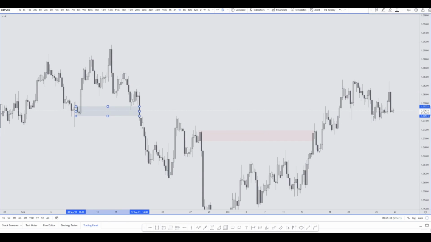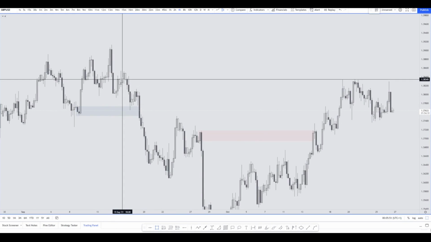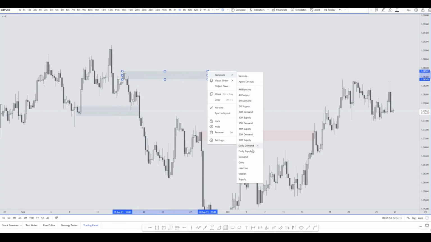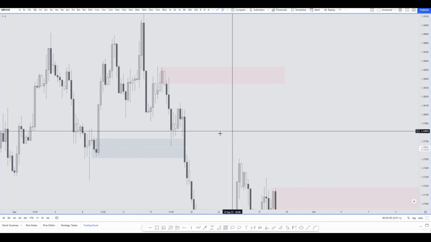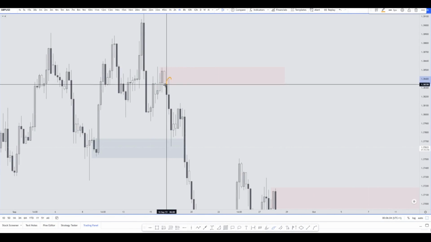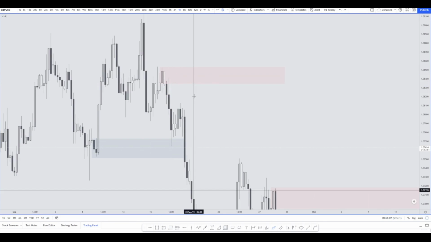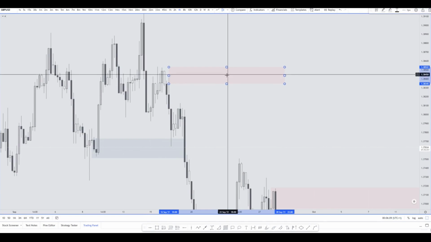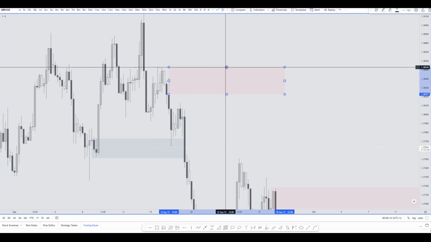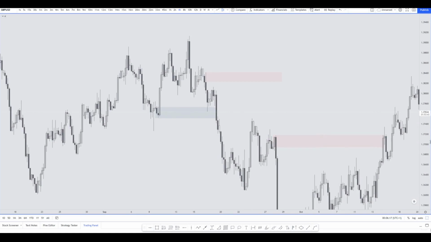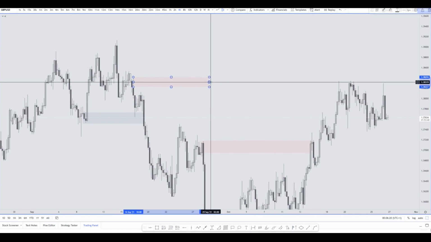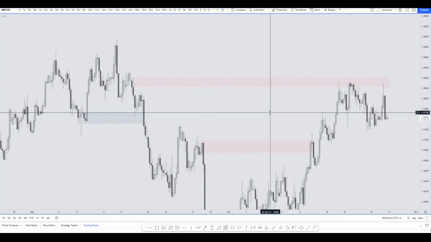So to give you an example, up here we have your initial supply zone. Now let's take a look at that. What can you actually see? Well, this supply zone actually gets mitigated by this wick. So to me, in this area, I would refine this supply zone to this wick. As the area up above has been mitigated, this is the unmitigated zone. So to me, that is the most prevalent supply zone on the 4 hour. And these zones are pulled the exact same across any time frames.